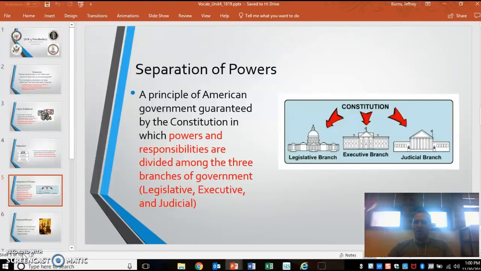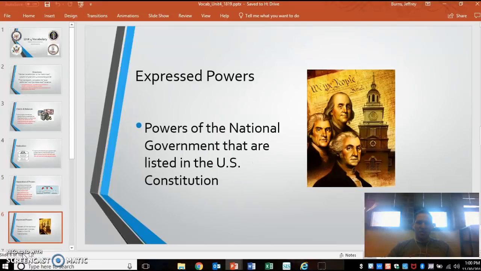We're going to talk about those 3 groups coming up through the winter months, okay? You're going to spend 2 to 3 weeks on each one, learning about the different groups and the different responsibilities and the different powers that they have, and some more detailed information than you probably ever knew before about those. All right, we got express powers, which is our next term. There are going to be 5 different types of powers, and in the near future we'll talk about examples of each of these.